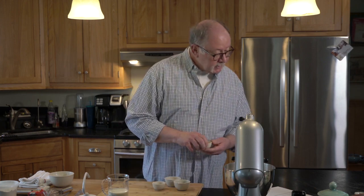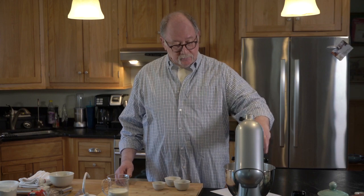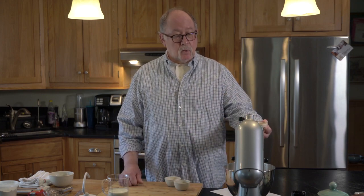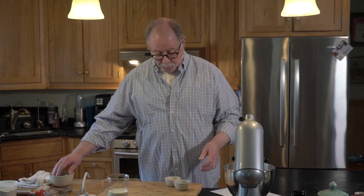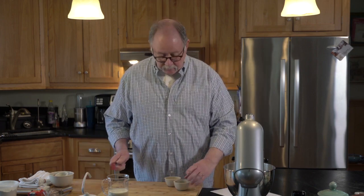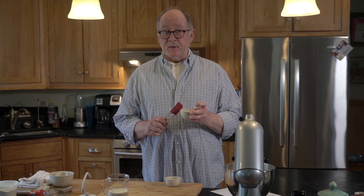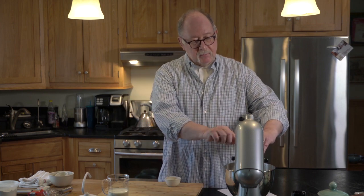And we're going to add 1.5 teaspoons of salt, and that's just plain table salt. We have 2 teaspoons of instant yeast, or 1 package of instant yeast. We have 3 tablespoons of molasses. Now you can use brown sugar with this. You can use honey, but I prefer molasses because it gives the bread a deeper flavor. So you just scrape that in.